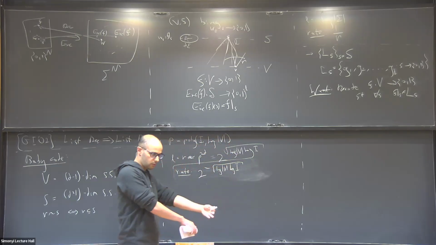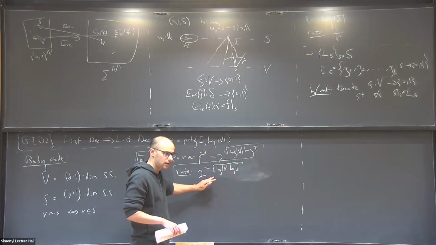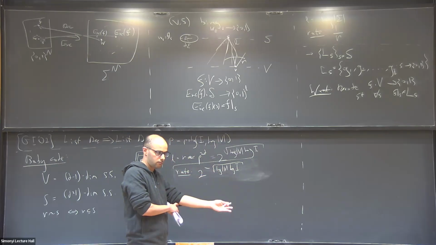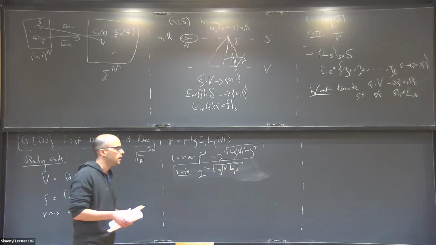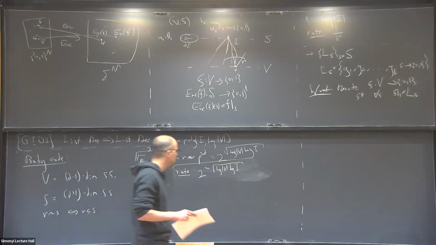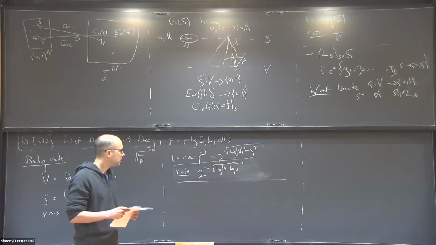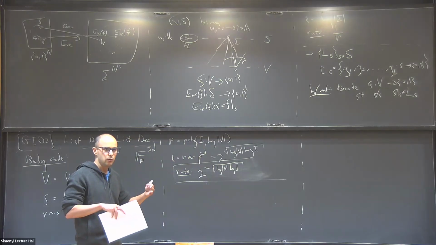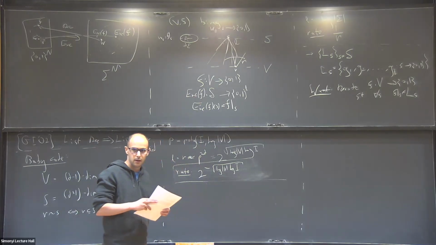What we want to get to in the end of the talk is a rate that doesn't behave like this. It's just a polynomial in I and log v, not this 2 to the square root log. Okay, to do that, we will need to do some more work. But before we do that, let's see why this code works, and let's see its decoding algorithm, which later on we will use for a different set system.